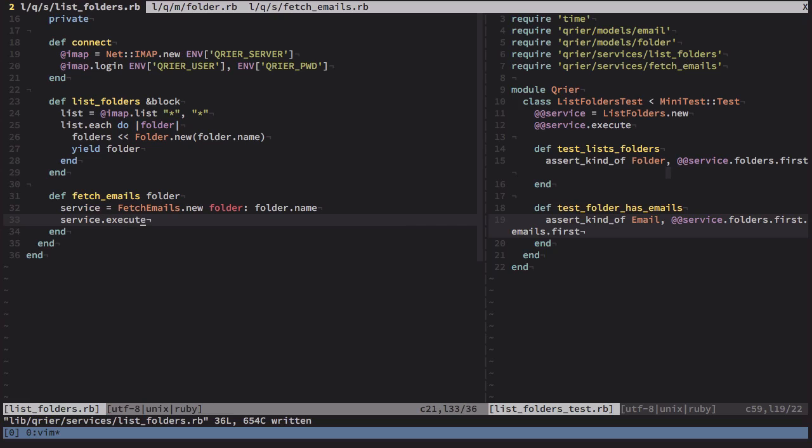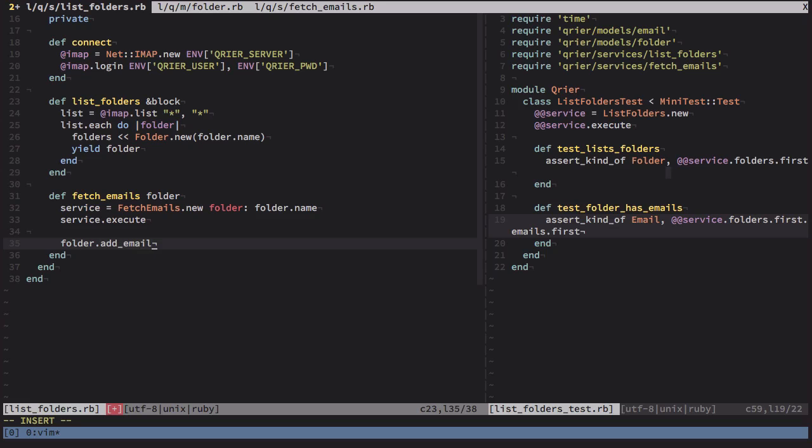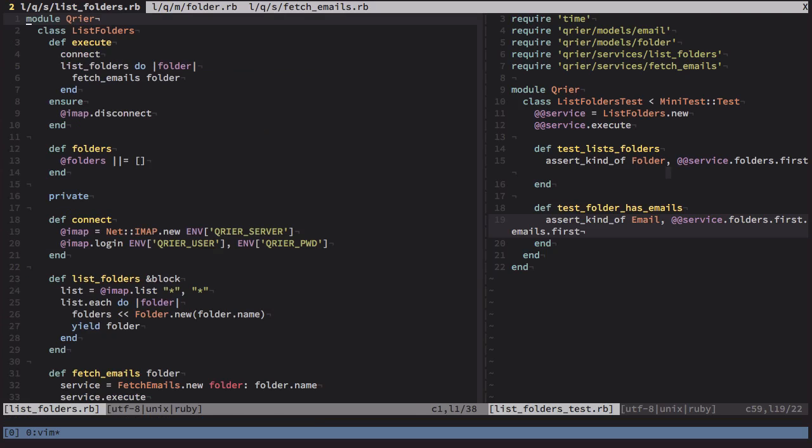This should retrieve a set of different emails, and what we can do is type in the folder method and call in add email, or rather add emails. I'm going to pass in the series of different emails available in this new service. So there you go. This is a good interface for our folder class. We are going to add in a bunch of different emails that are the service's emails.